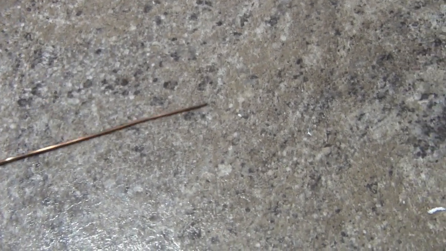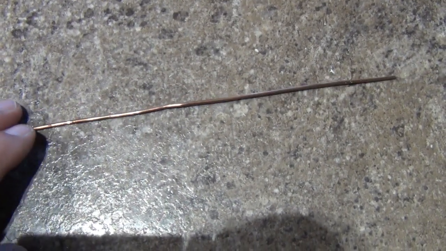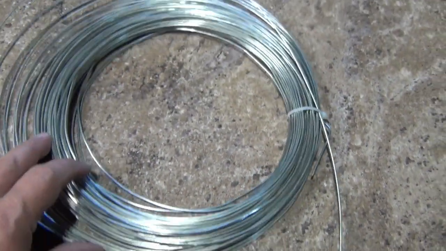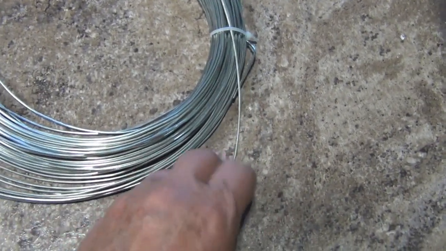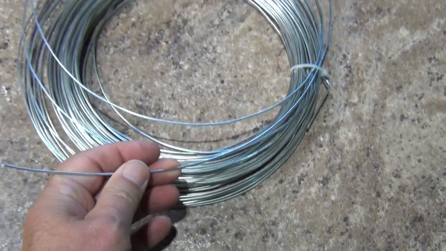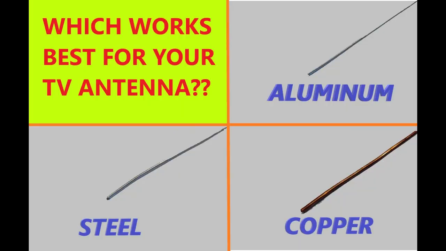You will need some wire to make your elements and connect them together. You can choose solid copper, aluminum, or galvanized wire. I'm going with the 16 gauge galvanized as it's inexpensive, easy to get, and easy to work with. I will be using it to make twisted wire elements, which in my tests will outperform most of the single wire elements. If you haven't watched my episode comparing different antenna elements, I suggest you do so before starting this build so you can decide which wire is best for your antenna.